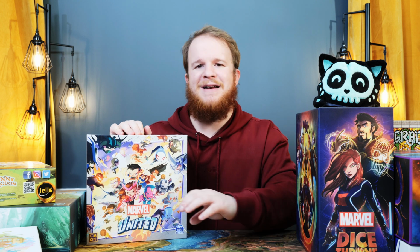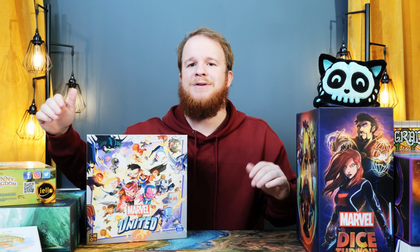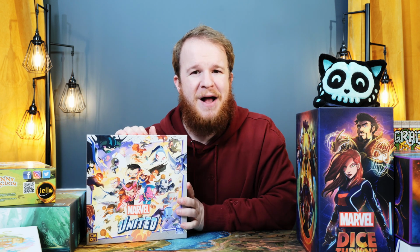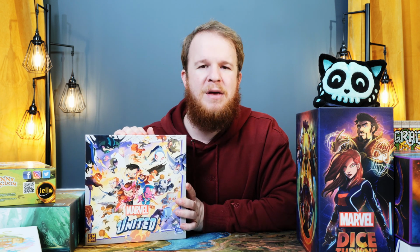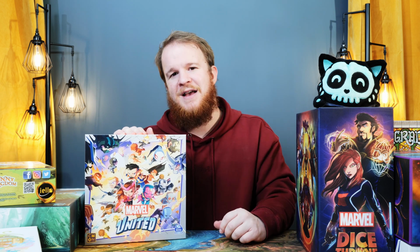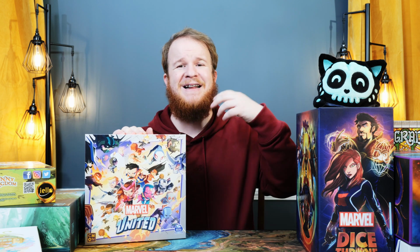But what do I think about it now that it's lived in the collection for the better part of a year? Well, I think it's really good. And I mean that. Like a solid, good stamp. And some of the modules could even step their way up to great. But the amount of space that it occupies on my shelf might not be worth the investment, and could arguably take up a little bit more room than the game deserves for the amount of times that it gets played.